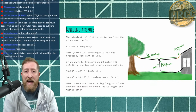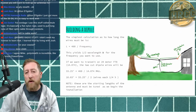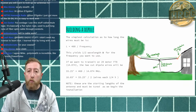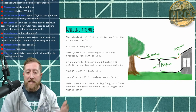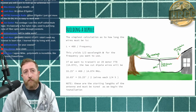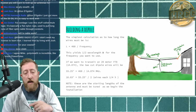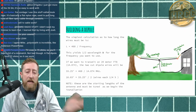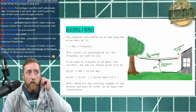If we took that and divided it in two, we would get 16.63 feet, which is the half of the dipole, each half, each leg, each radiating element. And you can see that in the image there. The center connector's in the middle, and then you have two wires, one going out on each side. Each leg, each wire would be 16.63 feet. Okay, hopefully that makes sense.